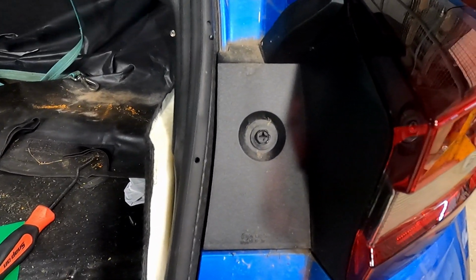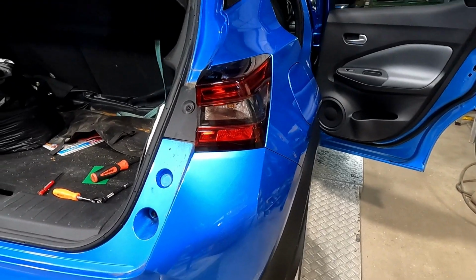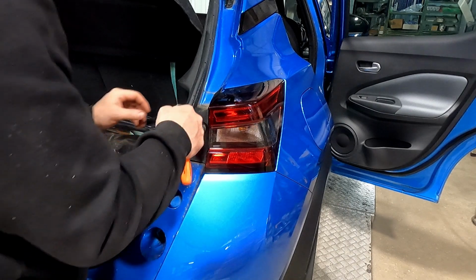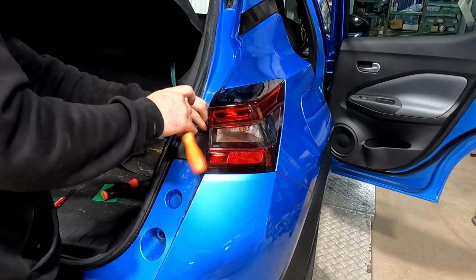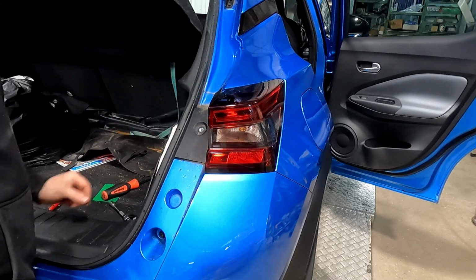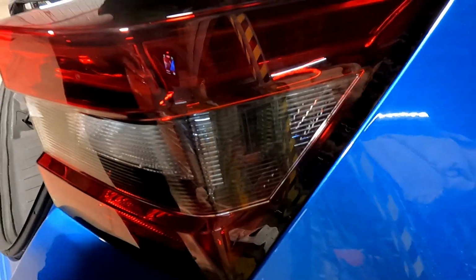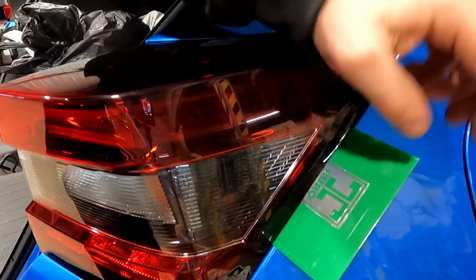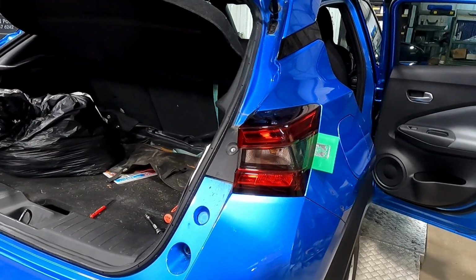Next we're just going to remove this 10mm bolt. Then you want to place your spreader or bank card just around about there, as it's got two plastic locating lugs which, when you haven't removed the light for the first time, are very stiff.